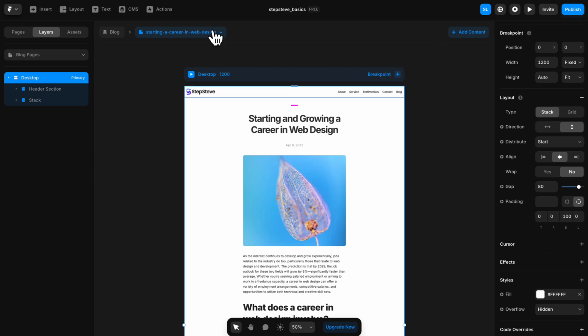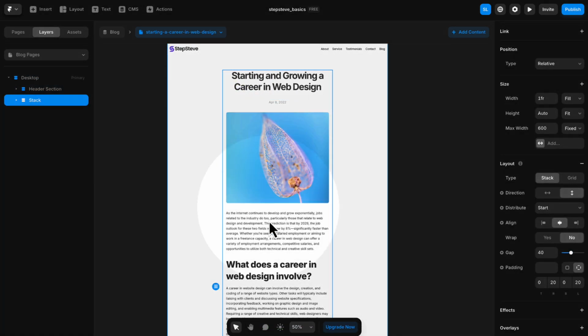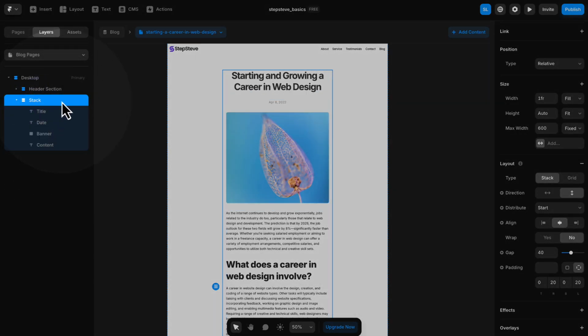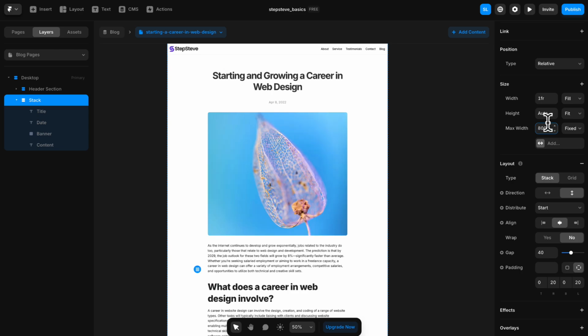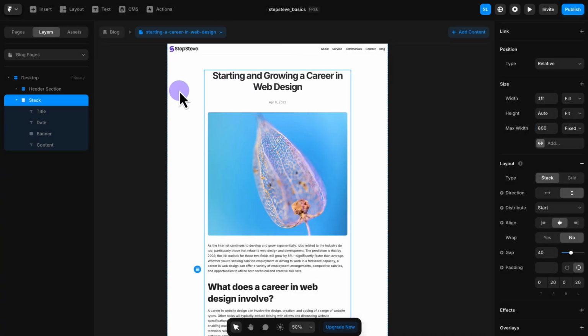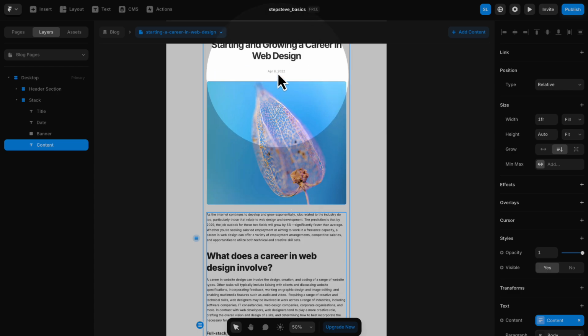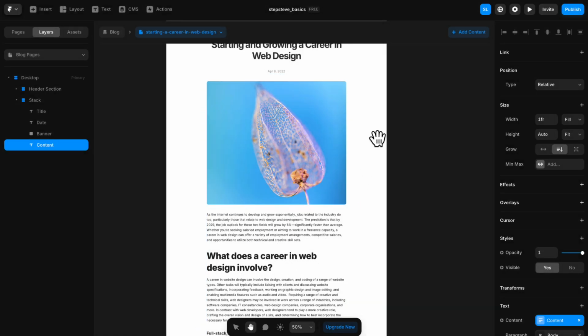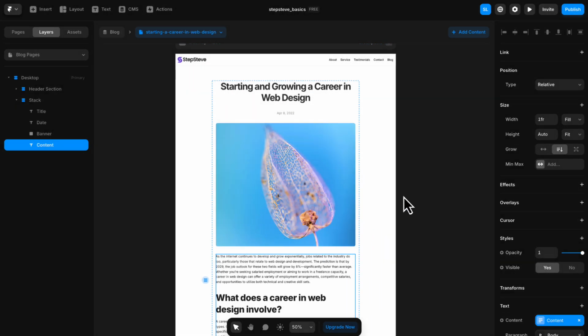Next, to increase the contents width, click on the Contents area and check the layout in the Layers tab. The content is currently in a stack layout. Select the stack layout and change the max width to 800. As we did with the blog card design, you can create and customize each element freely and link them to build a post page. For this tutorial, we will make just a few simple edits to the default layout. First, let's add a category and date above the title.